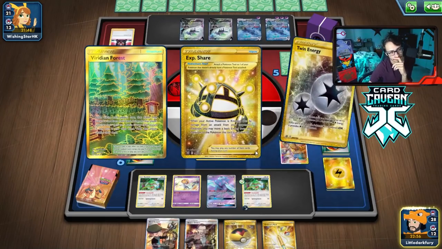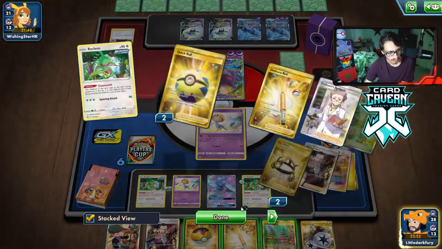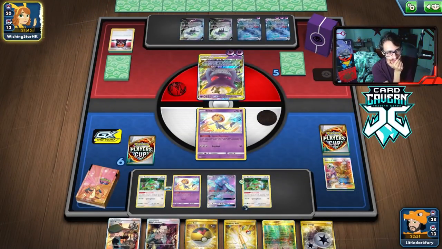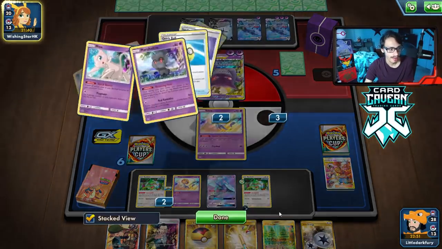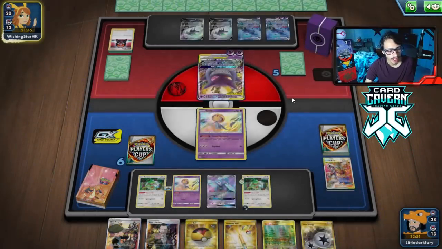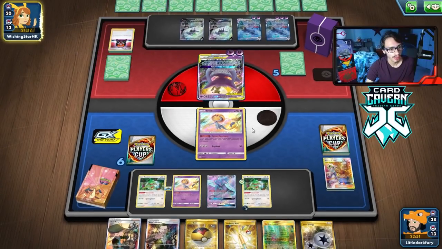Got the XP Share. We'll put the XP Share on the Kecleon, so no matter what, we'll have a Dark Energy in play next turn. See what they do. They probably have another boss. They actually might kill my Oricorio-GX here. So we'll see. I am tempted just to KO the Shadow Rider. We should just win in two attacks, though, if all goes well.